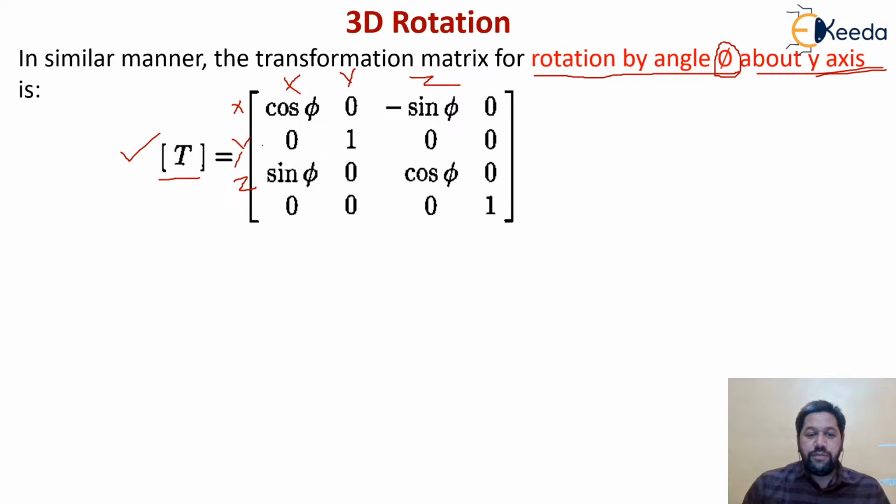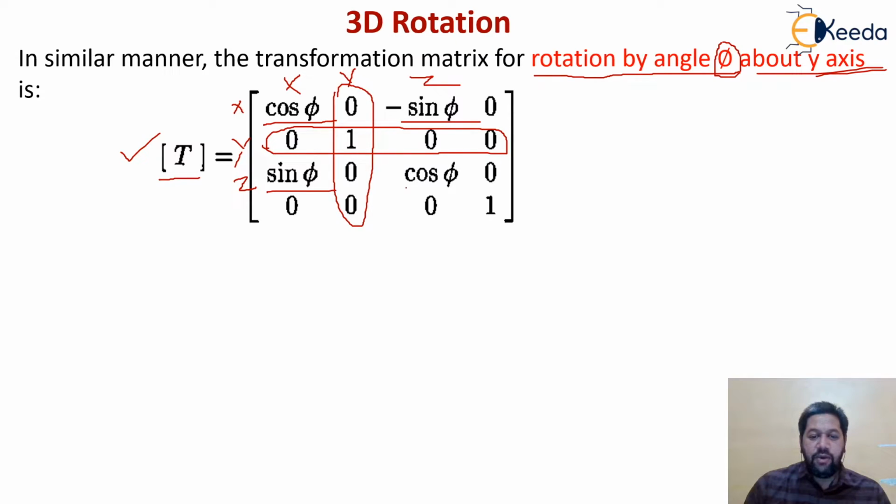You can find this was my row for the y. Diagonal value is 1 because this y value is 1, remaining 0. And this was my column for the y. We should have the value 0 0 0. Diagonal is only 1, and for the remaining I get cos phi, minus sin phi, and cos phi.